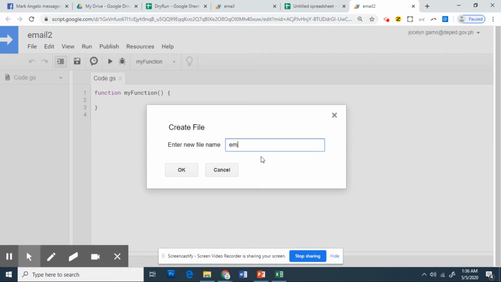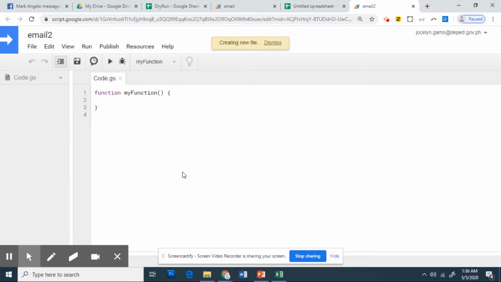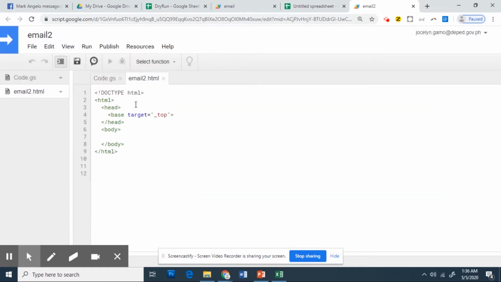Again, you will be asked for a certain name. So, para hindi na ako malito, ipapareho ko na lang doon sa email to na name na nilagay ko sa taas, sa upper left corner. So, just hit the OK button. See, the only code that you can see here is function. But upon clicking the OK button, ta-da! You will be able to see now different HTML tags.